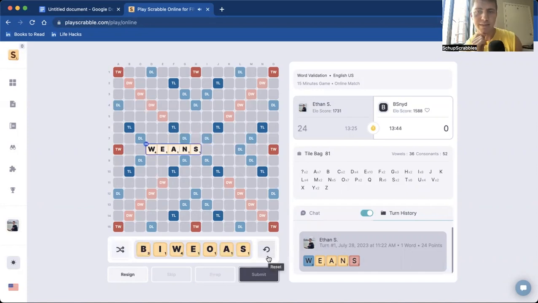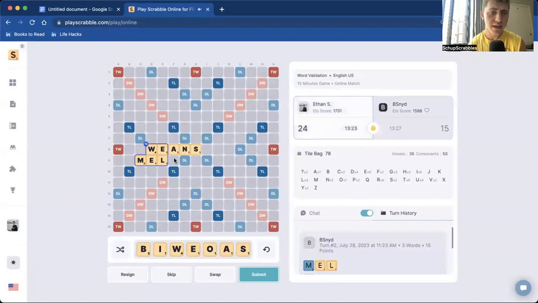As I wait, the good thing about B's in this game is that BA, BI, BE, and BO are all valid 2-letter words in this game. So the B's are very versatile and they're worth a lot of points. He comes back with Mel with 15 points.